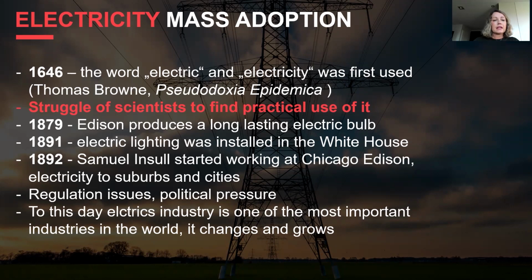You can see that in the 17th century, there was the word electric, and electricity was first used, and the scientists struggled for a very long time to find a practical use of it. And then in the 19th century, Edison produced the long-lasting electric bulb, and that was the first use case for electricity. But that was not the only one, of course.